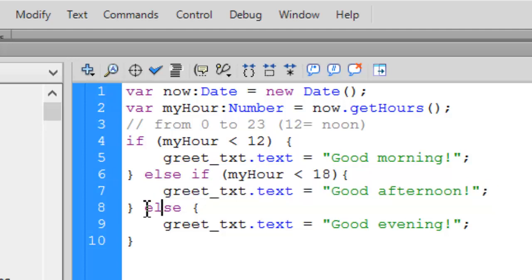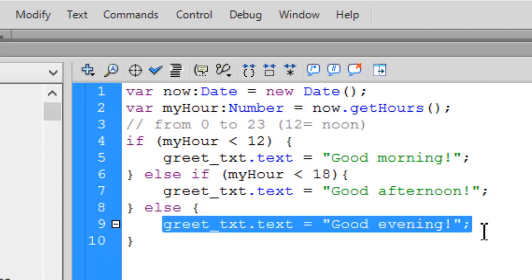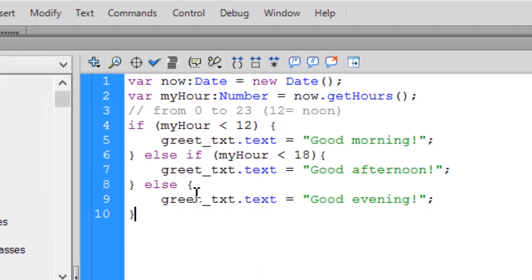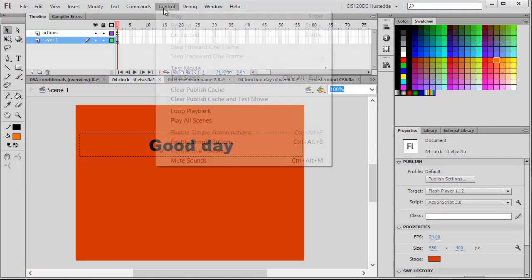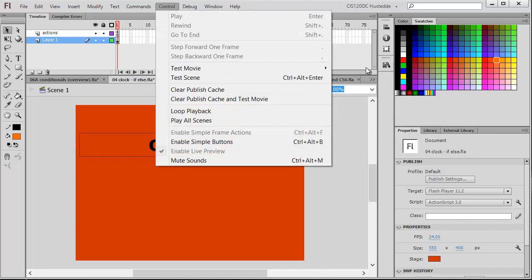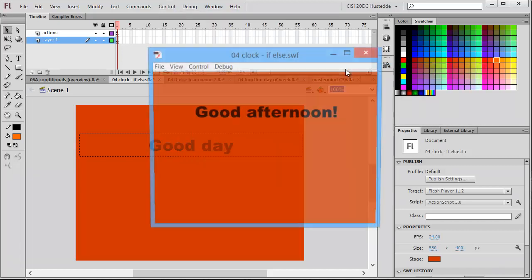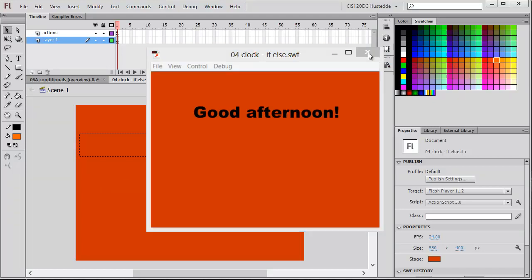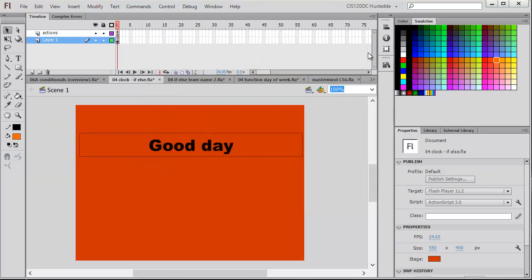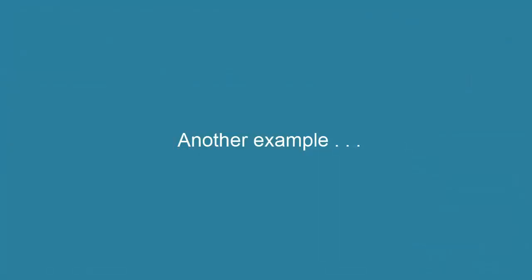Otherwise, if neither of those are true, the else fork is going to assume that it's after 6 p.m. and we're going to display the phrase good evening. It is currently 3:35 in the afternoon, so when I test this, it should say good afternoon. And it does. So that's an example using an if, else, which gives us 3 different forks.